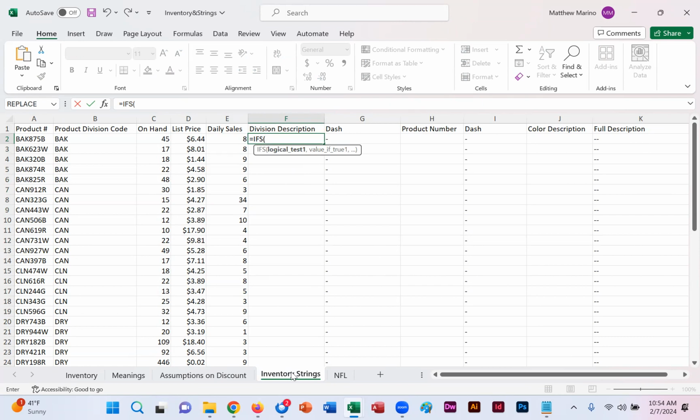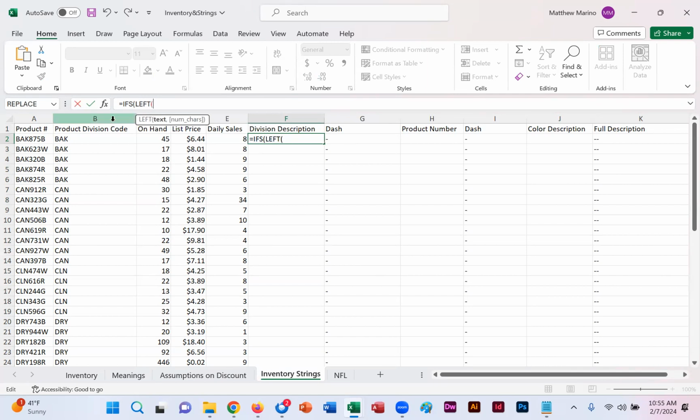However, the way we get those 6 instances is by using the left function. We use left because for the product division code, we're using those first 3 letters. So they start on the left.